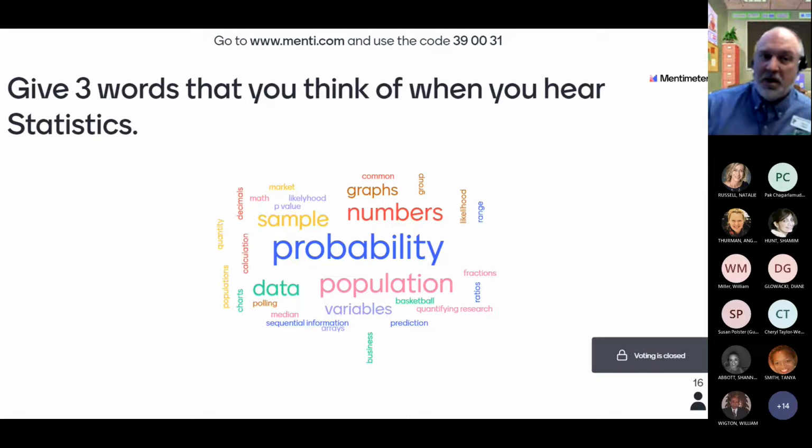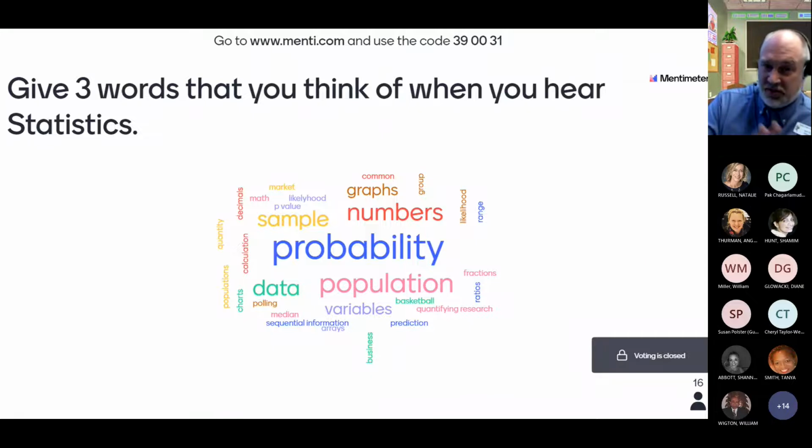It doesn't really matter. If you notice here at the top, it says go to menti.com. So on their personal device, they can do it either on a phone, computer, whatever they want to use. Type in that code and it will work. It will take them to this word cloud. Now, if you try going there right now, it will not work. This is an old code from an old class that I had done.